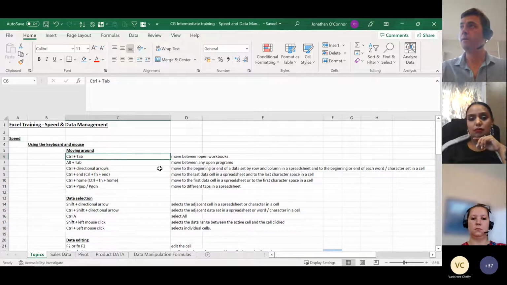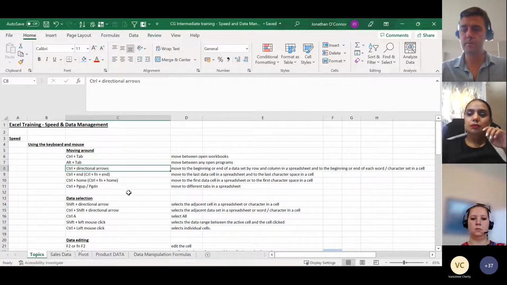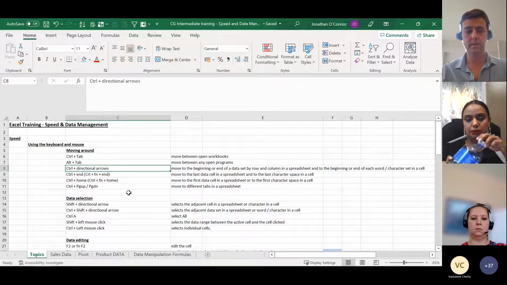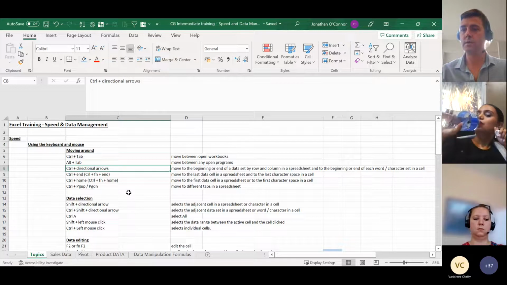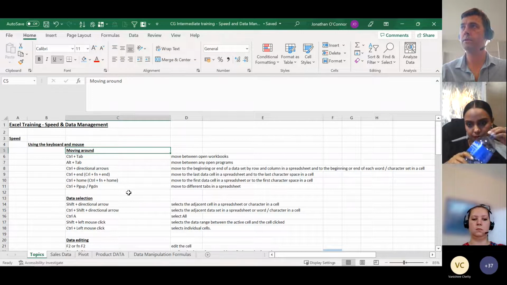Okay, so that takes us to moving quickly around a workbook. If we use Control and directional arrows, it will take you to the beginning or the end of a data set. I'll show you now. I hit Control Up, and that moves to the top of the data set.